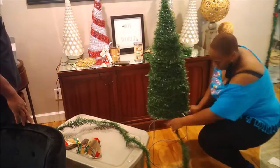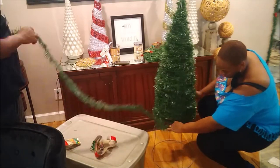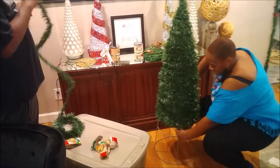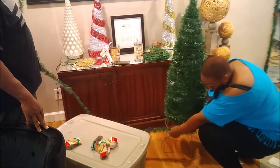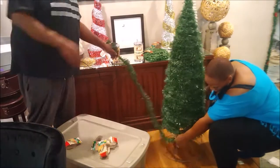They are now like a dollar or less for these cages. So if you're paying a dollar for the cage and about $8 for the garland, that's less than $10, and you'll have a cute Christmas tree to put in your home. So that's a great idea, and you also can share this with someone you think can save a buck and have the holiday festive look in their home by making their own DIY Christmas tree.